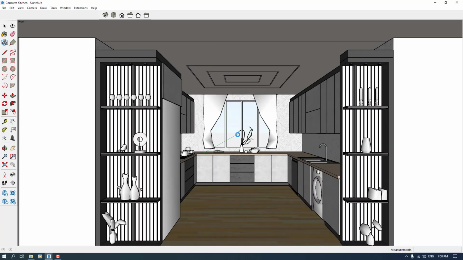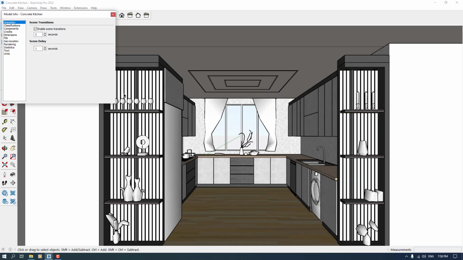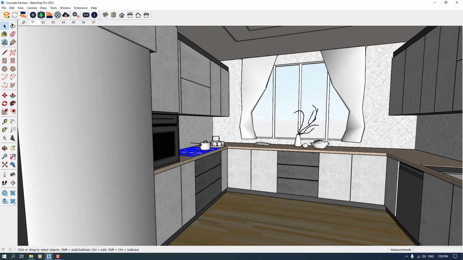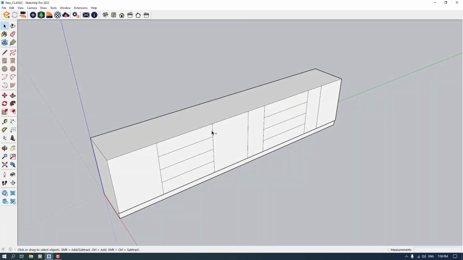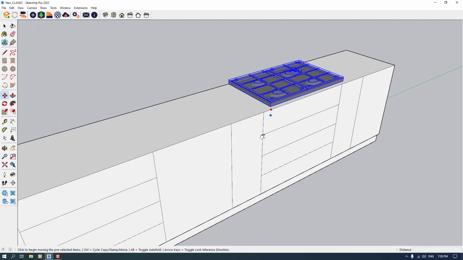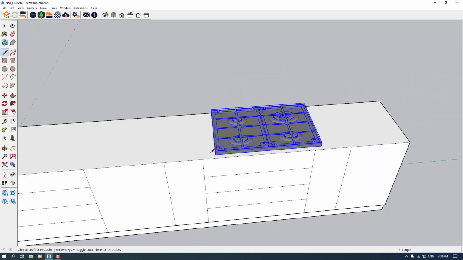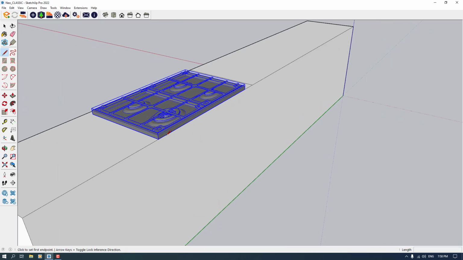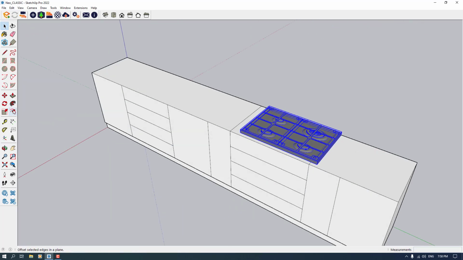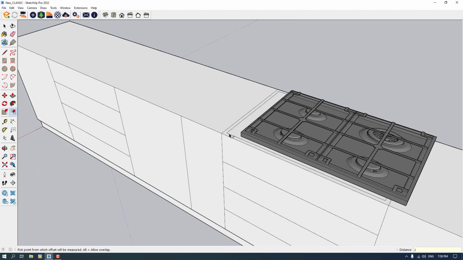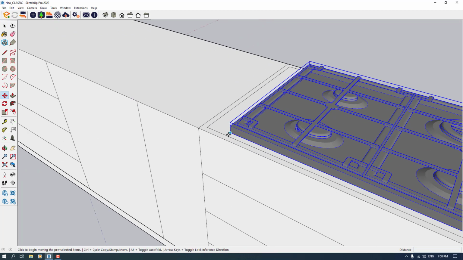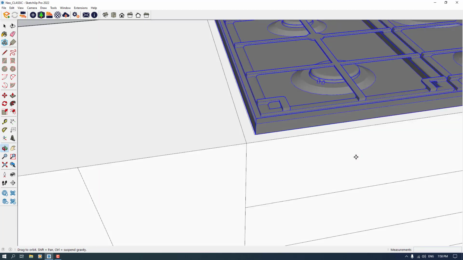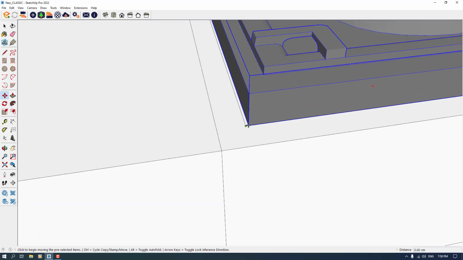Alright. I'm gonna click on this, Ctrl C, I close it, I came back to my model and I paste it in here. So I draw some lines for these sides, like that, and I want to offset it something about 2 centimeter, and I click drag this oven to this place. Very simple and easy.